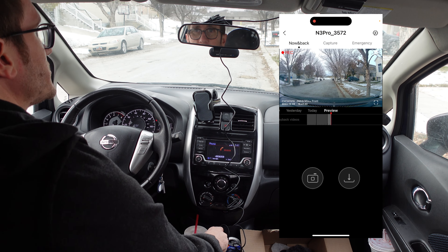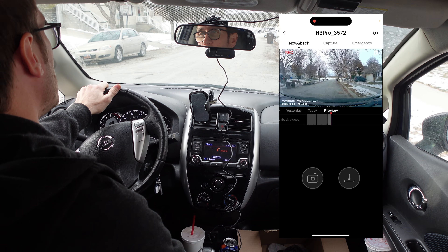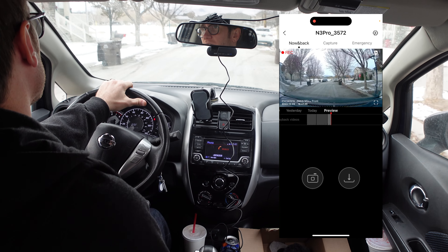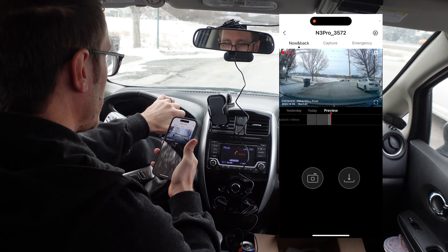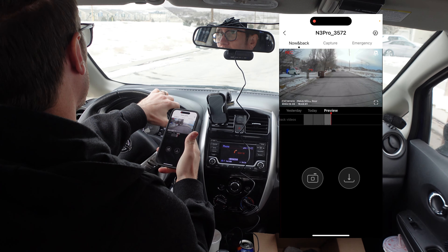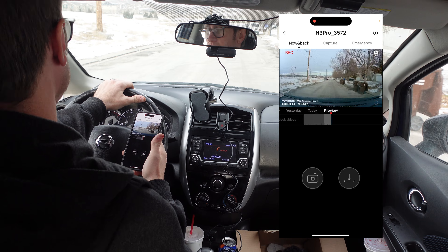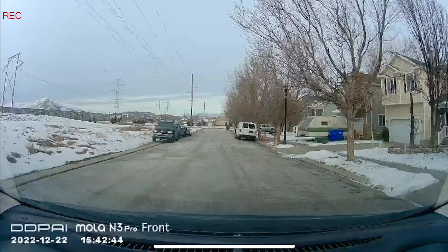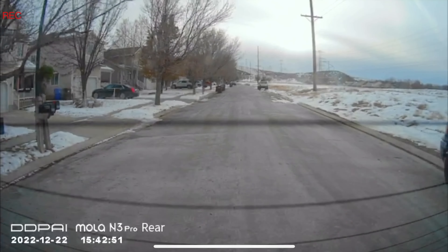Sharing my screen now — we are live and driving. You can see the front. We can switch and toggle it to the rear if you want. You have a really good 170-degree angle here. I've got my whole dashboard, you can see right in front. It's actually really, really great. Going to the back now — my rear cam — quite a wide angle there. Switching to the front: full screen, you guys can see. We've got the front angle, front view of the camera, rear view of the back.